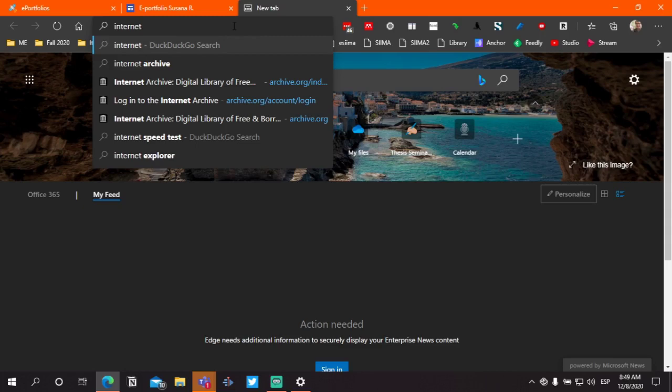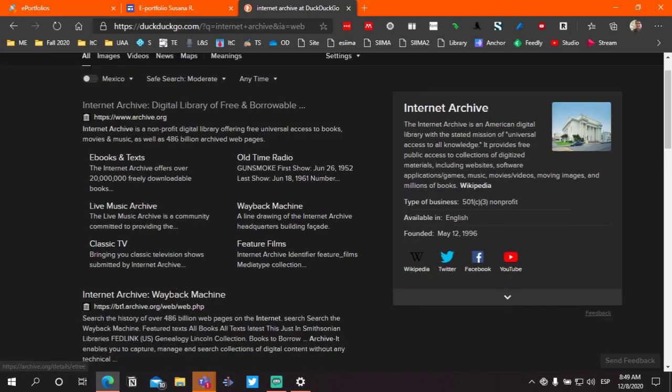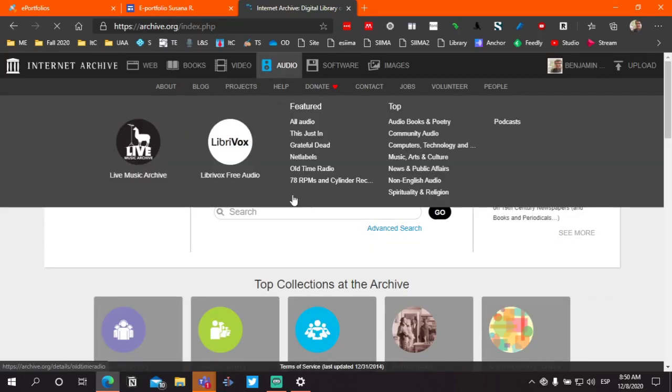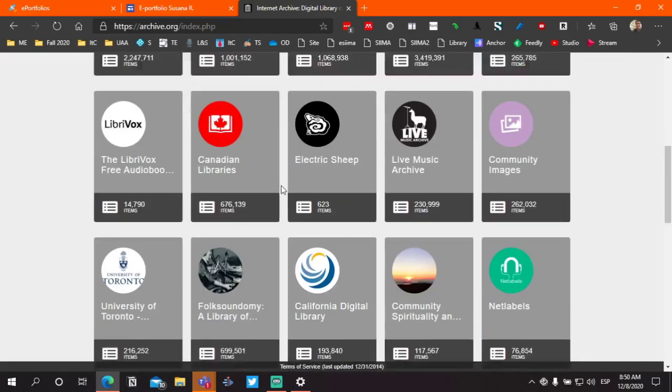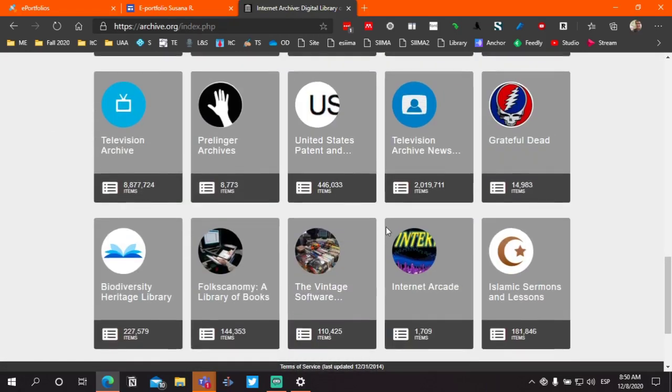All right. Going back to Internet Archive, you can upload audio as well. So maybe look at Internet Archive. You would have to create an account, but it's free, and there are no limits, really, to my knowledge, in terms of audio or video. If you notice along the top, they have space for audios. Basically, this is an open source organization that is just trying to share content. So I would take advantage of Internet Archive.